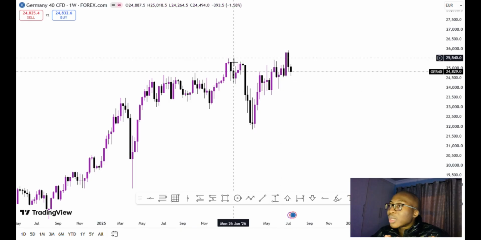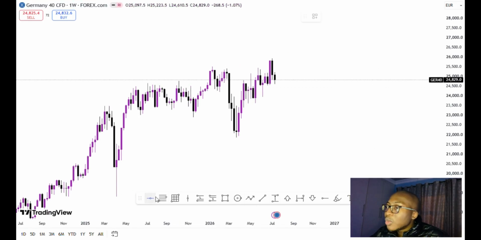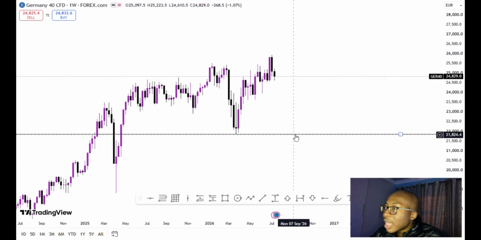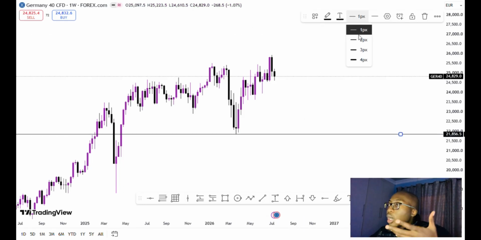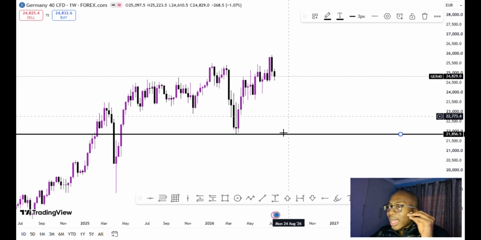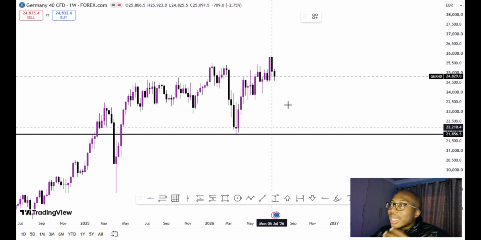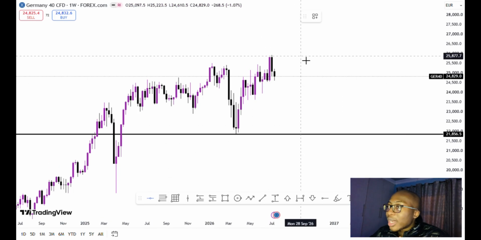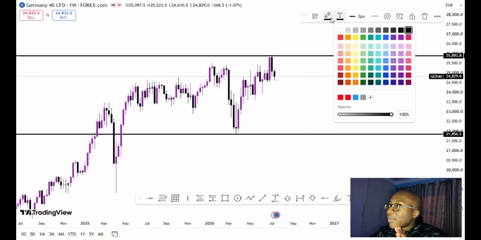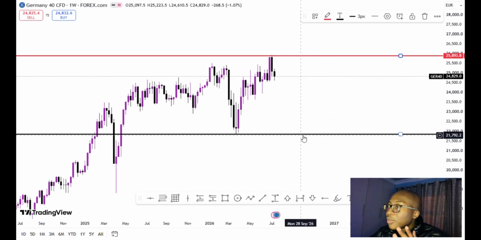So since we broke that high, it means now I will be using which low? I'll be using this low. This low won't be important anymore. I always say we walk where there are footprints for us to walk at. What I'm trying to say is follow the structure regardless of whatever. Make sure you follow the structure. If you get stopped out, it's fine, as long as you follow the structure.